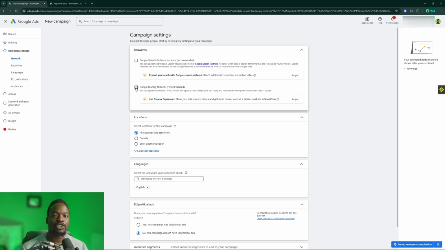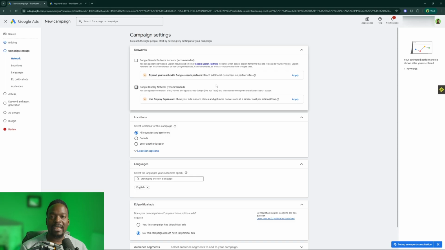It's usually publishers or people who own blog sites, and you have no idea what your ads are going to show up on. And even when you do go to your placements and see what your ads are showing up on, it's usually very bad traffic sources with no relevance to what your offer is or to what your ads are. And typically when we look at the results of the Search Partners Network, they're just very bad.